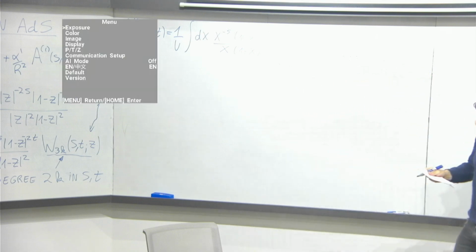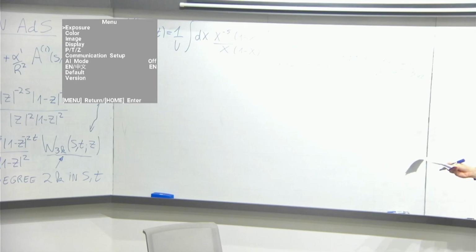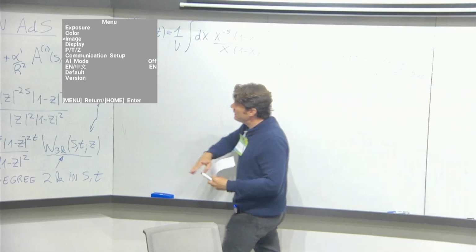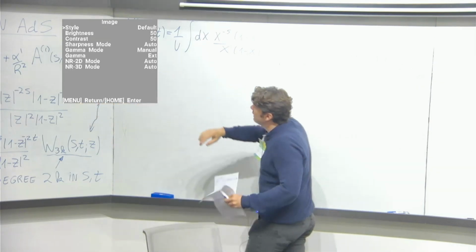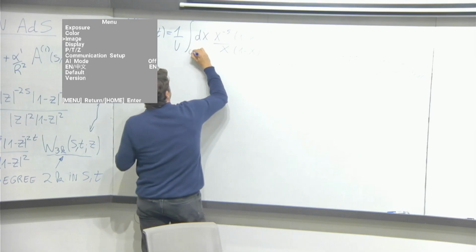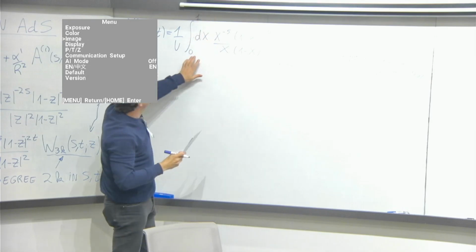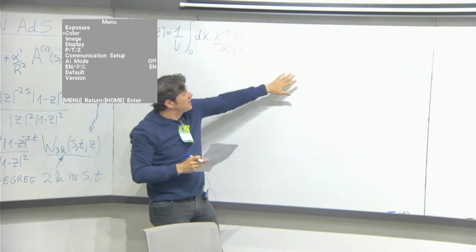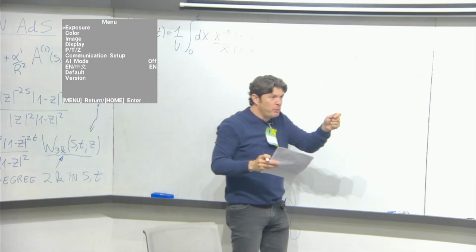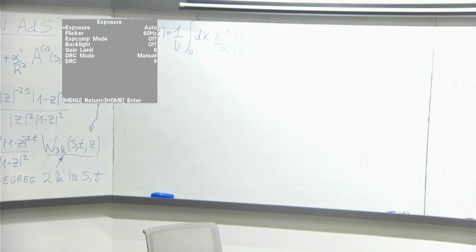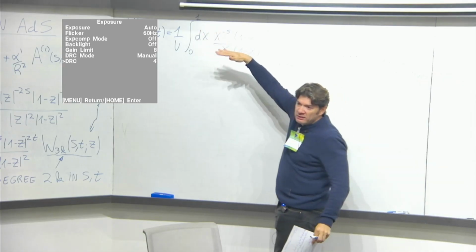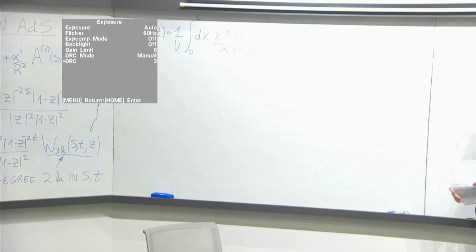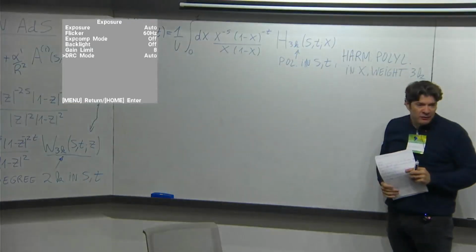As I mentioned before, are there any questions? Notice that the structure is very similar to the structure for closed strings, but the difference is that now the integral, instead of being over the complex plane, is an integral between 0 and 1. These harmonic polylogs usually have branch points at 0 and 1, and branch cuts to minus infinity and from 1 to plus infinity. However, because we are only integrating them between 0 and 1, they are well defined, and they are canonically defined, and that is the answer that we have.